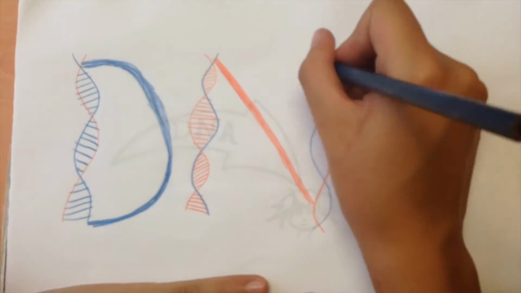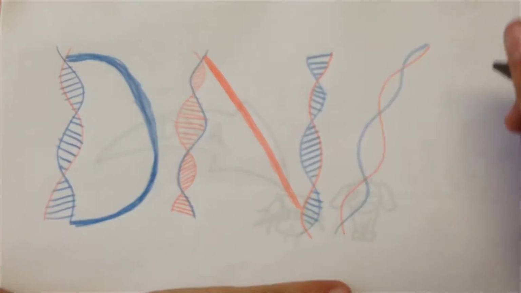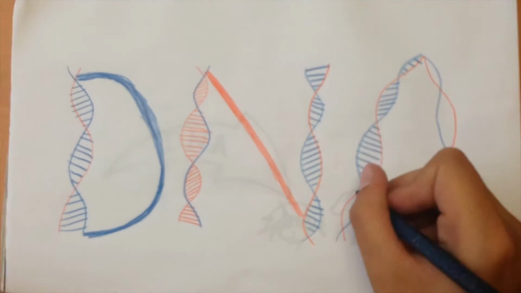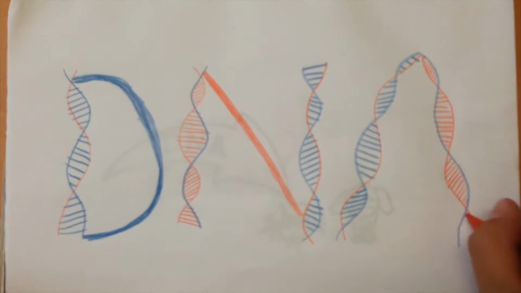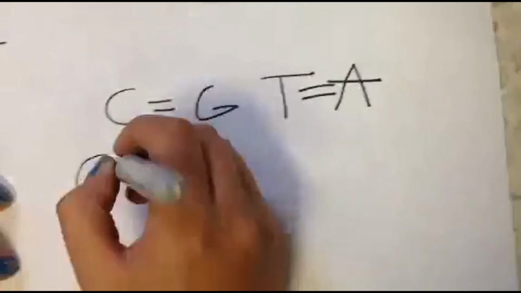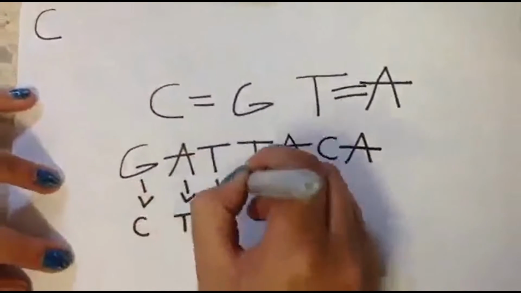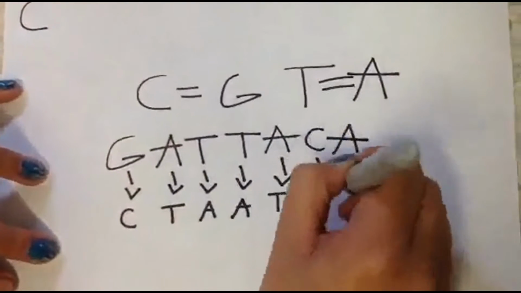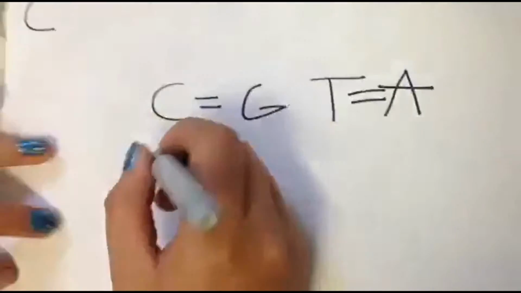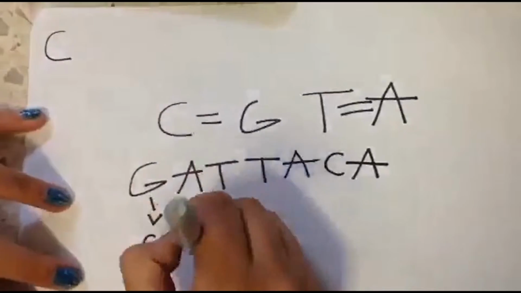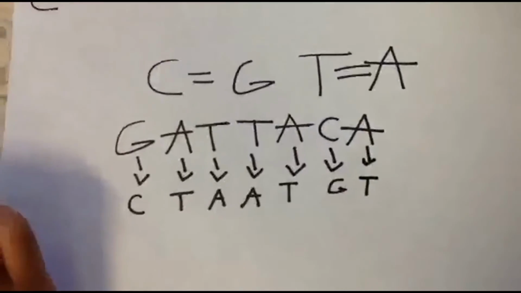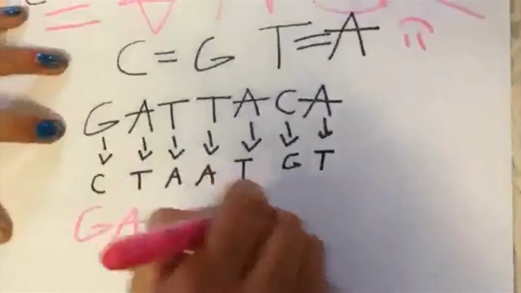RNA is a nucleic acid similar to DNA. However, RNA contains the sugar ribose and the base uracil, replacing thymine, and usually is single-stranded. RNA contains the sugar ribose, a phosphate, and one of 4 nitrogenous bases: adenine, guanine, cytosine, or uracil. 3 major types of RNA are found in living cells.